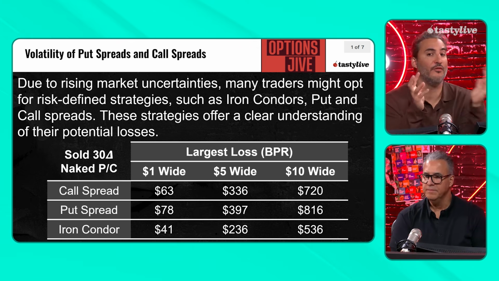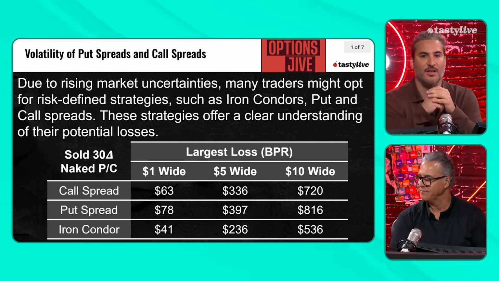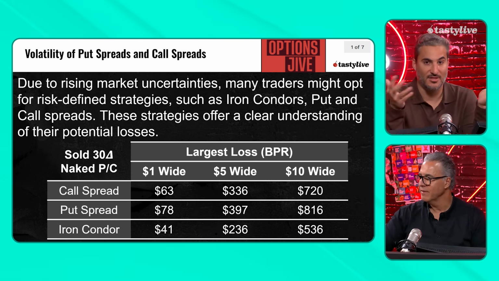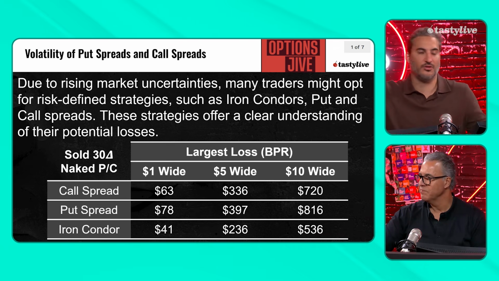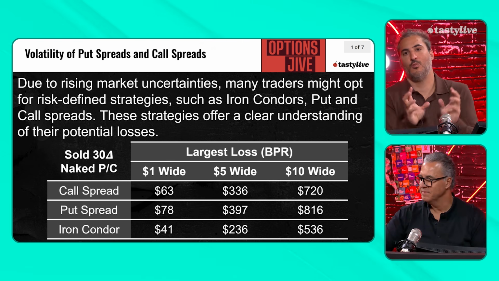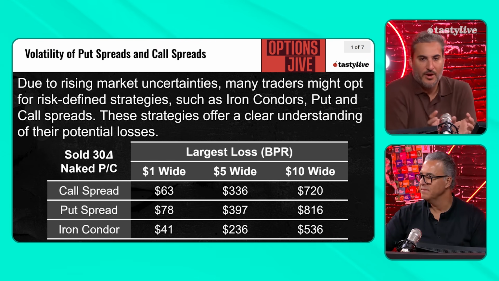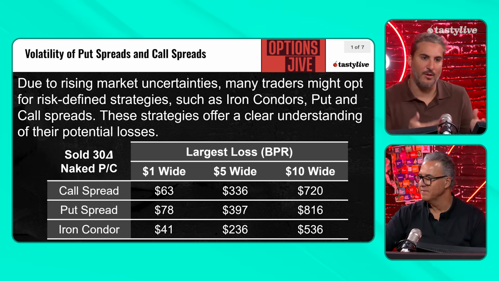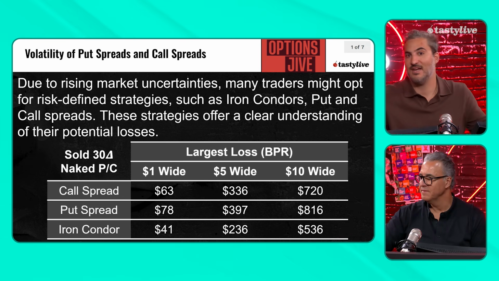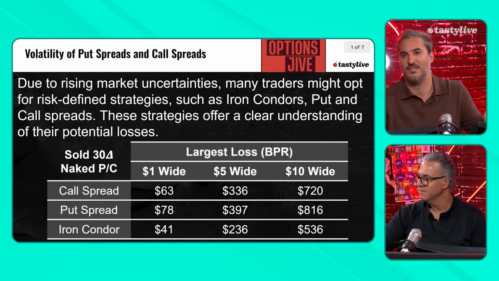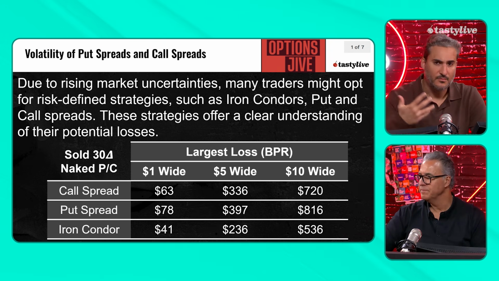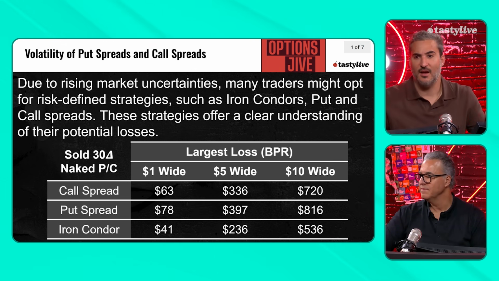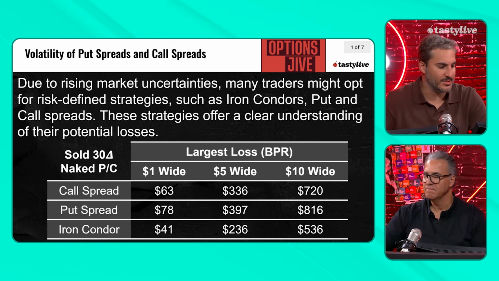If you go to something like SoFi, where we were talking about earlier this morning, and you go $10 wide, those 10-point options, relative to what SPY would be, would be 100 points wide. So you have to take the width relative to the stock price. A $1 wide spread in SoFi is going to trade for probably 1/3 the width of strikes. It's the same thing as a $10 wide in SPY relative to the actual stock price. So here you can see relatively what you'll collect on each of those spreads if you're selling around a 30 delta for each of those options.